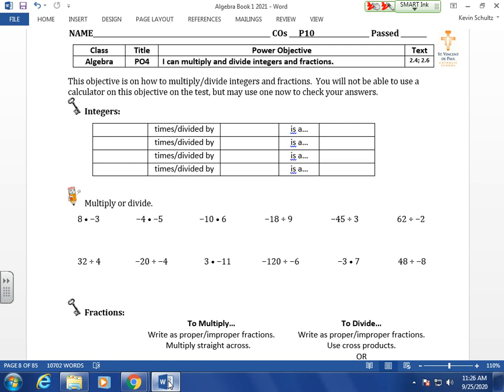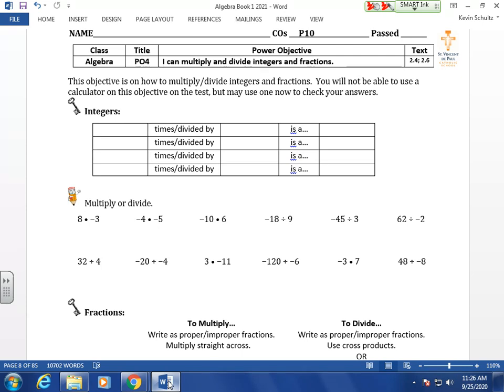The reason why, like we saw in PO3, is all those rules for adding and subtracting, especially fractions, right? Common denominators, they stay the same. All these things you've got to remember. As you'll see when we get down to multiplying and dividing fractions, all those are out the window. That's glorious. There are fewer rules, fewer things you need to remember when multiplying and dividing fractions than with adding and subtracting them. And that's a common theme that we'll get to with combining like terms and radicals and a lot of other things coming up in algebra.